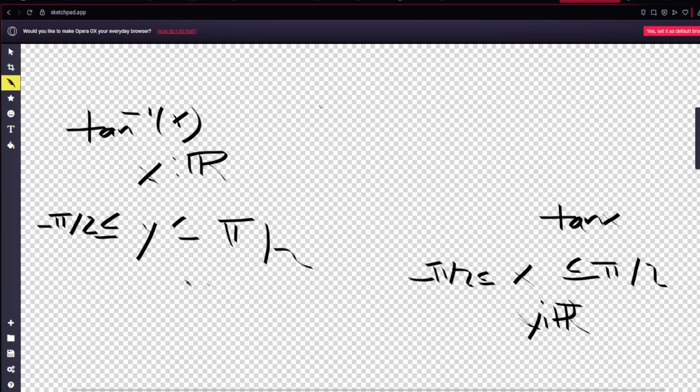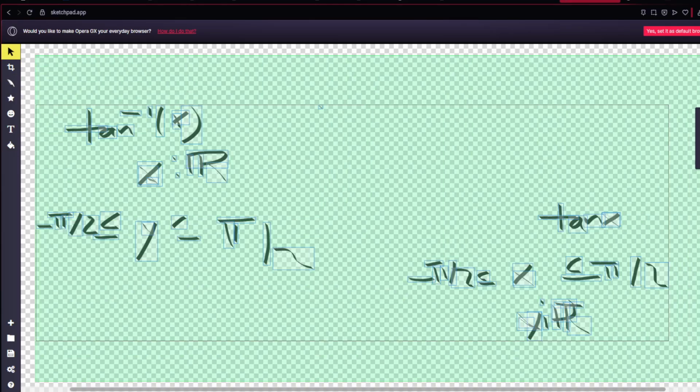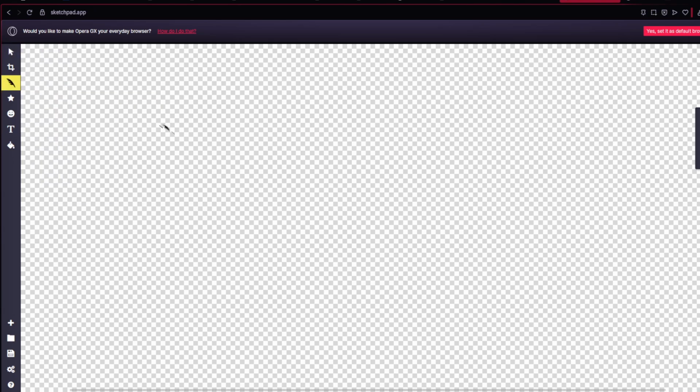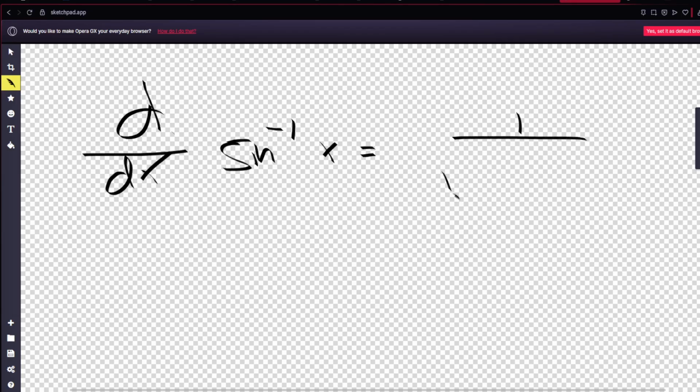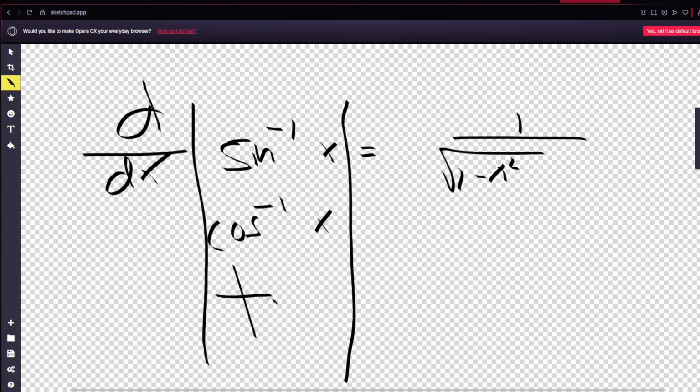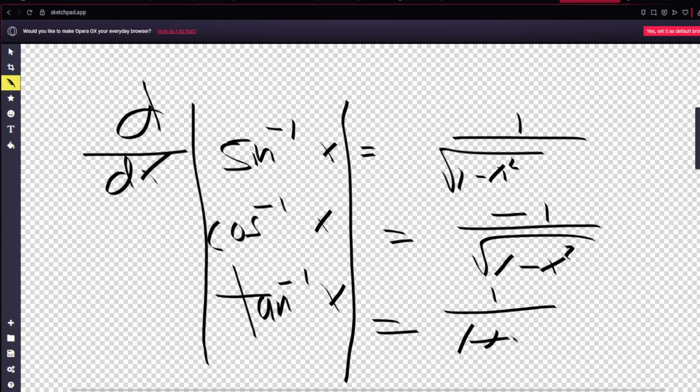So that's all about the trig functions. If you want to pause the video, I will write the derivatives of the inverses here. So it's going to be 1 over square root of 1 minus x squared. The derivative of inverse cosine x, let me just do that, and I know my handwriting is pretty messy, is going to be negative 1 over square root of 1 minus x squared. And tangent is the best one in my opinion. There's no square roots here, so that's pretty.